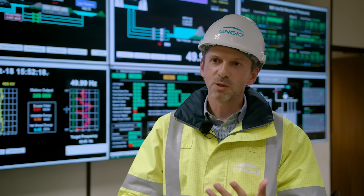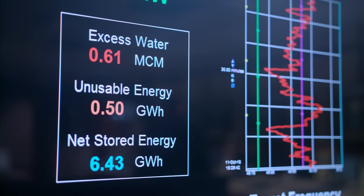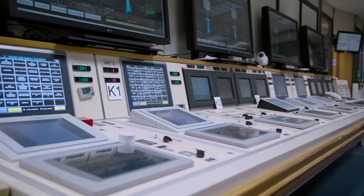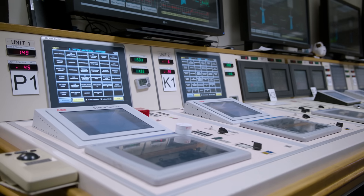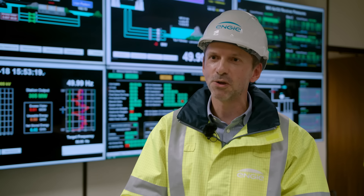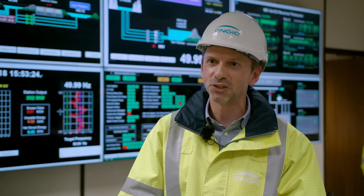When people talk about pump storage, they tend to associate it a lot with TV pickups. The national grid analyses that risk, studies the TV schedules and plans ahead, putting Dinorwig on standby to meet those pickups. Going back to the 80s and 90s, everyone would be sitting around the same TV channels with a limited choice — all the ingredients for a collective putting on of the kettle and opening of the fridge.